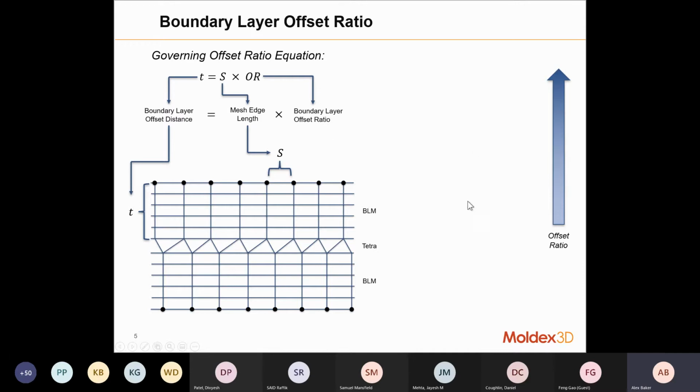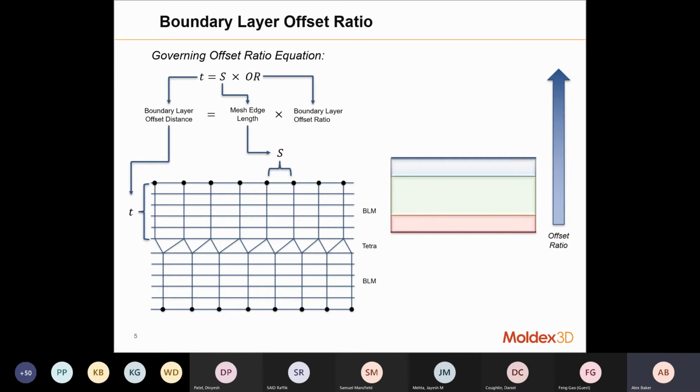All right, so based on this equation, let's see the impact of the boundary layer offset ratio on our mesh quality. If we have a low offset ratio, that means that our boundary layer offset distance, our boundary layer thickness, is going to be quite low. And that means that the space filled in between the 2 boundary layers increases.